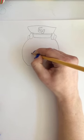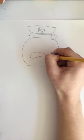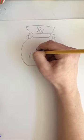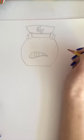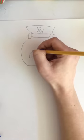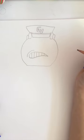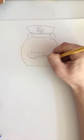curve up, around, and then back over to a point. And then his teeth are just straight up and down, so I'm just going to draw lines, adding his teeth in. Now I want to make sure that I add his cheeks and his chin lines when he's making that grimace. So here's one curve to the left of my mouth. I have another curve up here where his chin is.